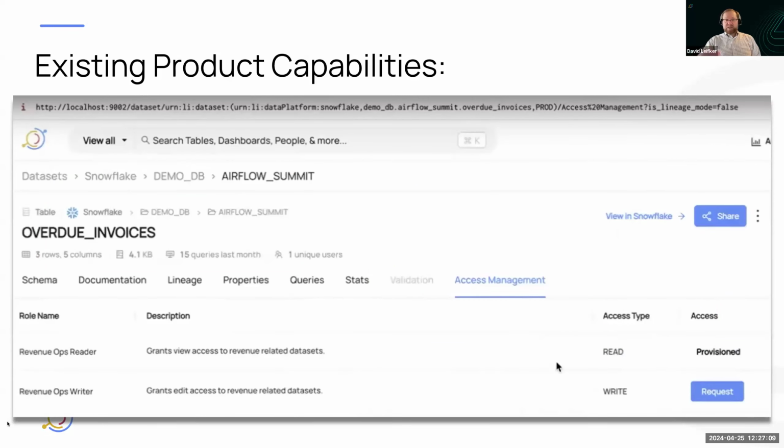One thing that I definitely recommend is you can go back to the November 2023 town hall, and this screenshot is from that particular town hall, where we actually show what this looks like in the UI. So if you create these roles and write the external request URL, this is what it looks like. You have an access management tab, and you have a little button you can click to request access. The status and everything else, like provisioning, is handled by the external system. But this is what it does look like in the UI today.